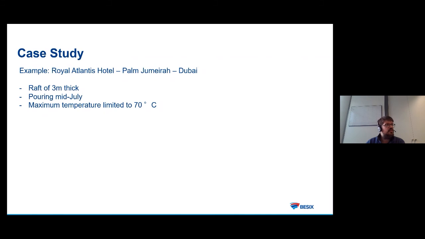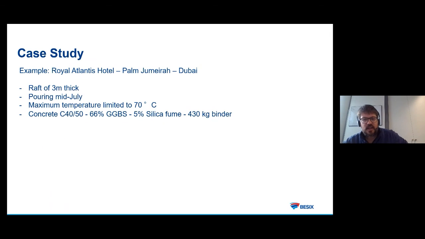We were limited to 70 degrees in the concrete, and that's why I wanted to show this. We are talking about the mix design, but often on site, the mix design comes directly from the batching plant, and if they don't go deep in the choice of the mix design, you have to find mitigation measures afterwards. In this case, they asked me to check the temperature, but the mix design was already fixed. We were not able to work on this.